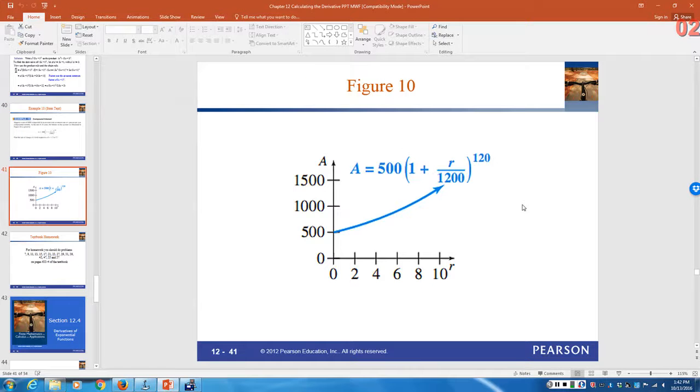And this is the graph that we have of A. And what you see happening, of course, is the way that compound interest works is you start out with your base amount and then it steadily increases. And it increases at an ever-increasing rate. Its rate of change itself is constantly increasing because you're not only gaining interest on the original amount that you deposited, but on the additional interest that you've accumulated up to that point. So you're getting interest on your interest.